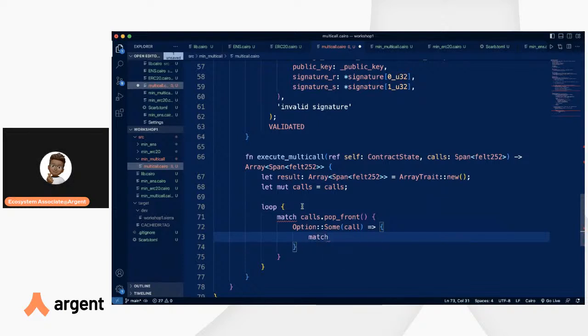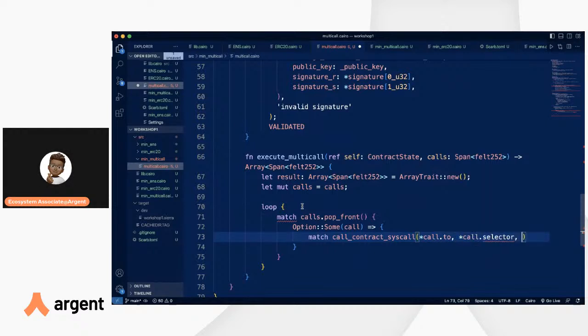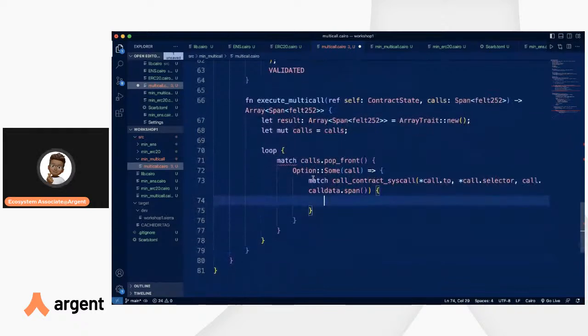We're going to say match call contract syscall, and we're going to pass the call dot to, the call dot selector, and the call dot calldata dot span. If it returns a result, it's okay, right?